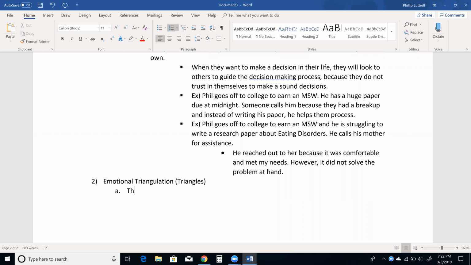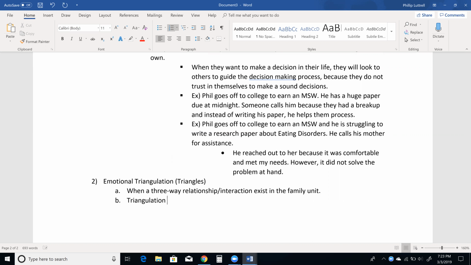So this is when a three-way relationship or interaction exists in the family unit. So I'm sure you guys have seen this. You have a conflict with somebody in your family, you go to somebody else rather than communicating with the other person. Why? Because it's comfortable. Doesn't really solve the issue, it just makes it worse.